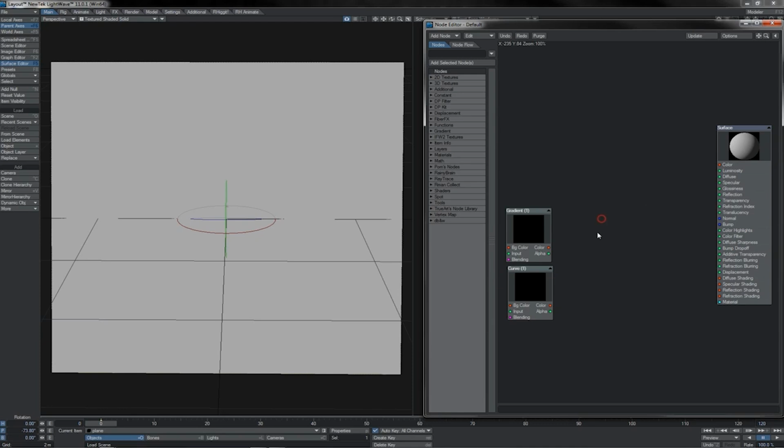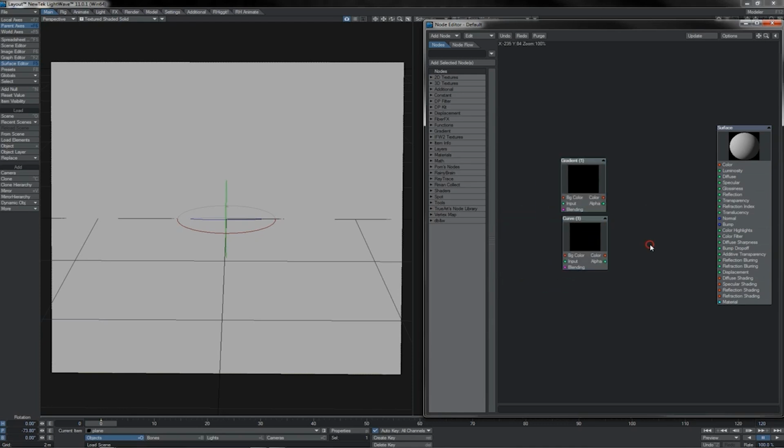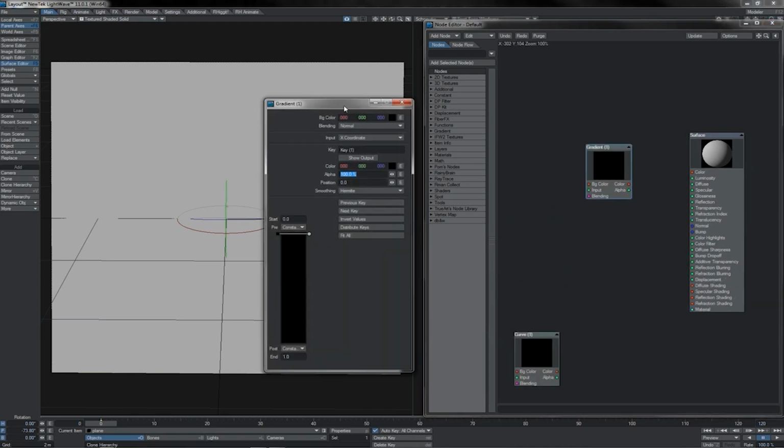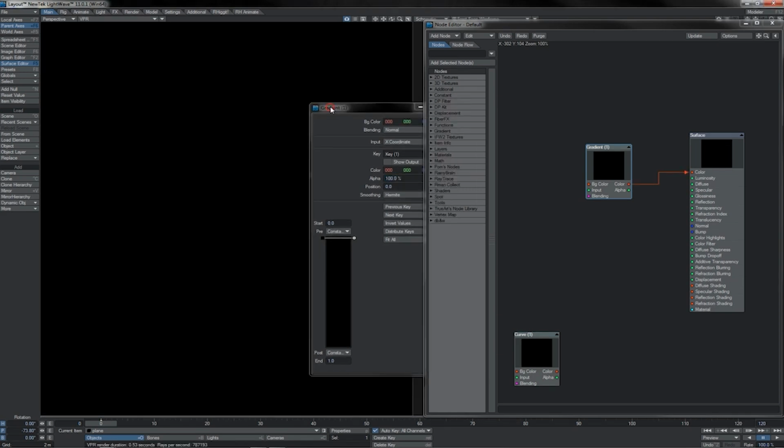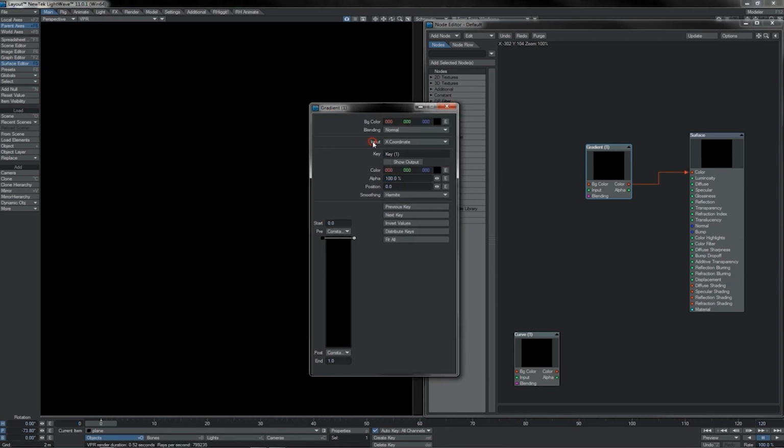So with those guys covered, let's have a look at our regular old gradient nodes here, and we're going to start with the old familiar one that we know and love. Okay, and here we go. The input, of course, we can select an input for the gradient, and basically the input is looked at in the range that we enter in these boxes here. The outputs are the values that we assign to the keys.